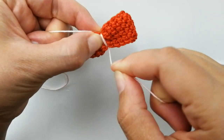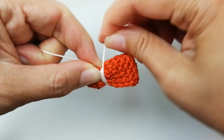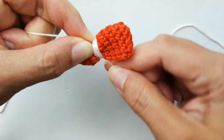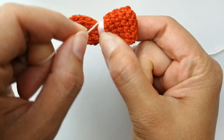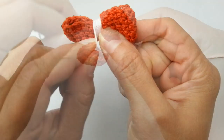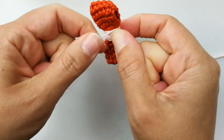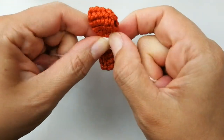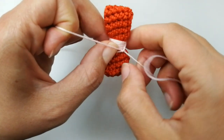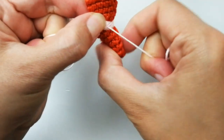So with one of the strings, you're going to go around a couple of times, try to do it so that the yarn is right next to the other one, and then the same with the other side. Pretty tight, okay? That's the width that you like. Then on the back, still keep the tension, we somehow have to make a knot. I know. It's a little tricky, right? There. So that's the first knot.